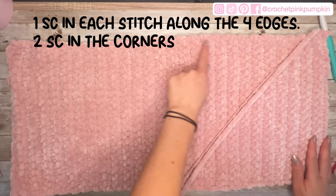So once you're done with round one, we will measure the piece, and it should be 7.5 inches long or 19 centimeters. It's approximately, it doesn't have to be exactly that. So if it's longer than 7.5 inches, you have to redo round zero and round one, but this time remove some chain stitches.